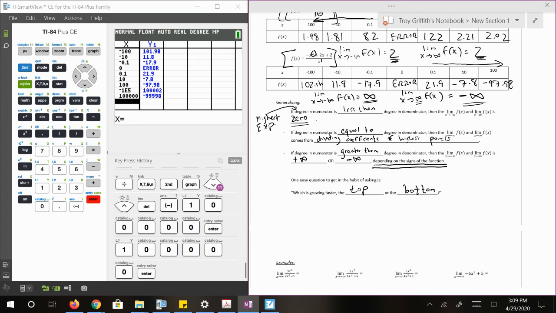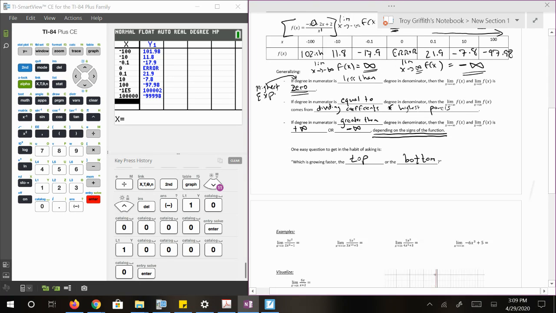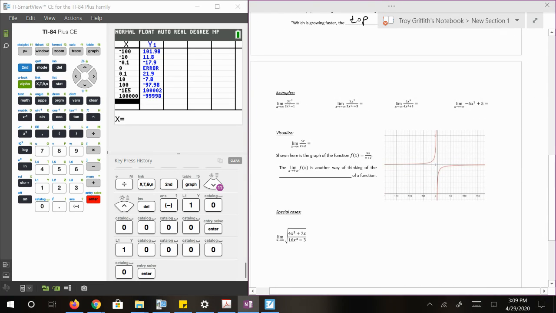So let's start out here with example number 1, and we'll go through all of these together. We've got the limit as x approaches infinity of 3x squared divided by 2x squared minus 1. Both of these have the same degree on top and bottom, which means they're growing at the same rate. The only thing that's going to affect our answer is these coefficients in the front. In this case, the top is a 3, the bottom is a 2, so when I divide them, I get 3 halves. For each of these, I'll say what kind of rate they're growing at.